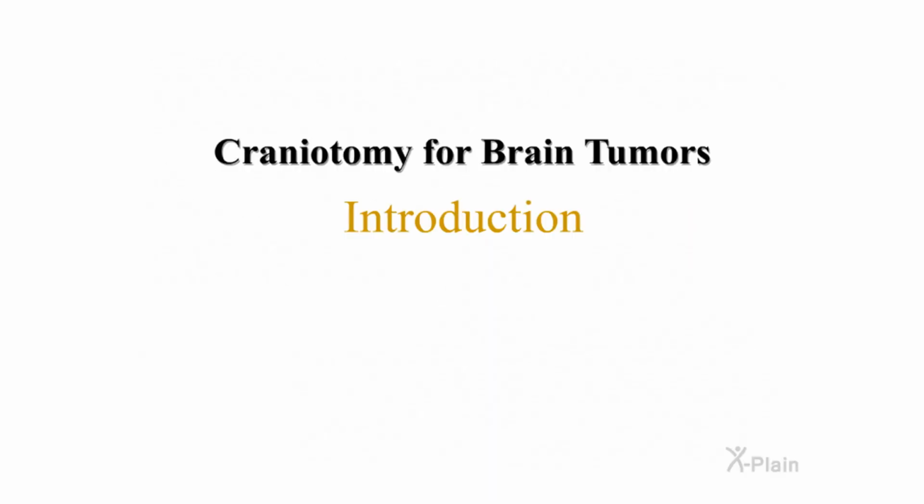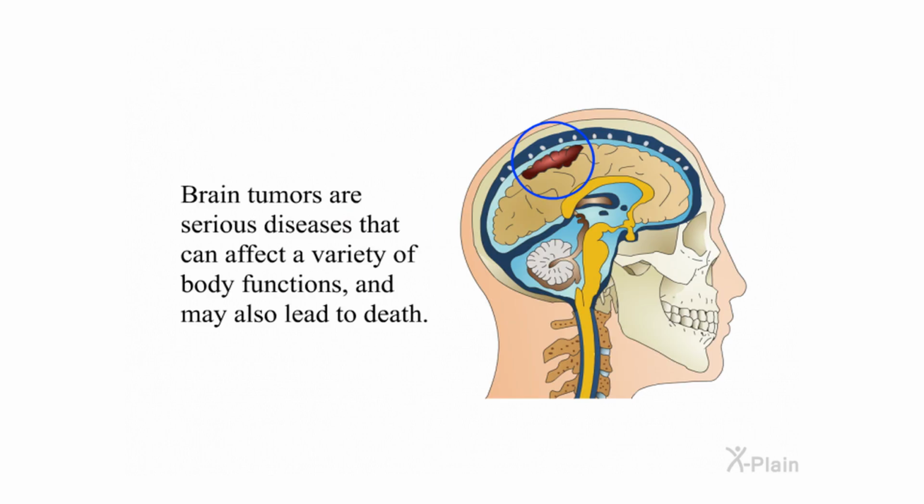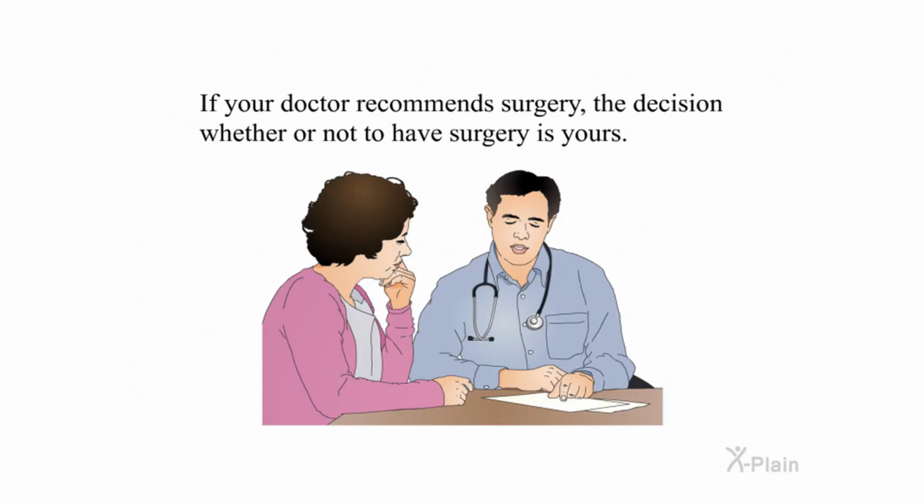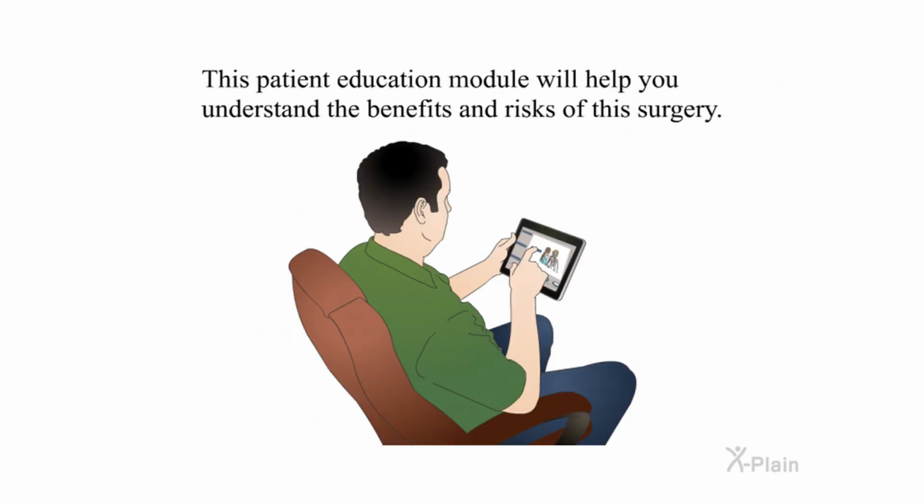Craniotomy for brain tumors. Introduction. Brain tumors are serious diseases that can affect a variety of body functions and may also lead to death. Doctors usually recommend surgery for a brain tumor. If your doctor recommends surgery, the decision whether or not to have surgery is yours. This patient education module will help you understand the benefits and risks of this surgery.